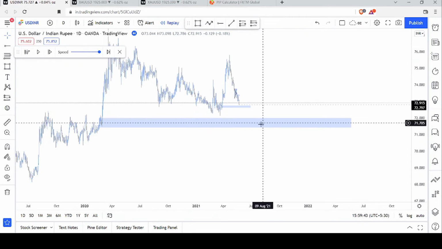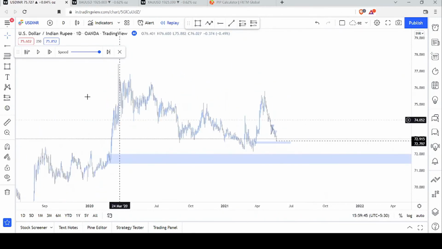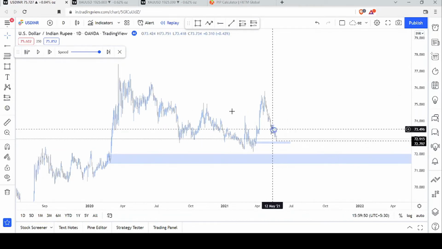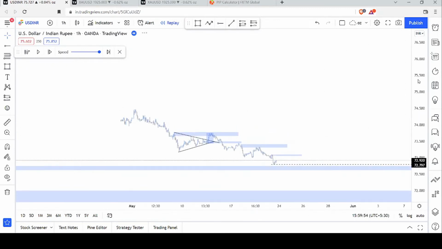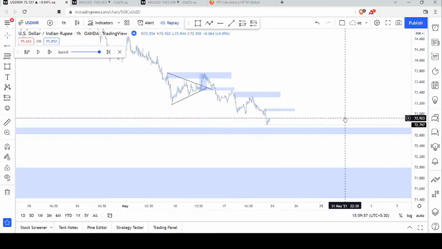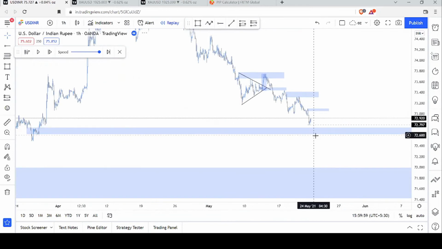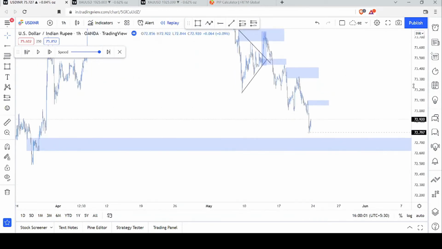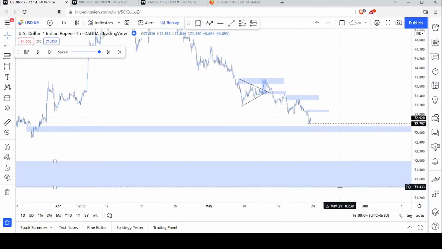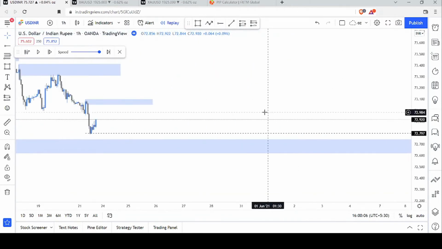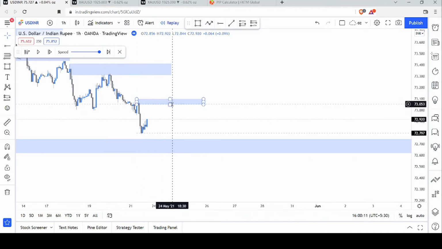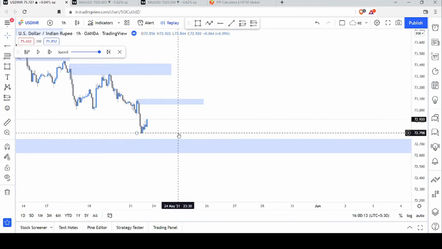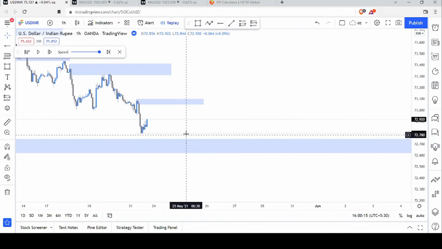So now, how many biases do you have? On the daily chart, you have a different bias and you're working towards it. On a smaller time frame, you have a different bias. Those things you have to consider in your trading. Now, the expectation is that price can even reverse from here, or price could come all the way down here. So what can you do? If you happen to get a sale from this area because of the three box right here, when price comes and hits, you can book 90% of your positions or all of it if you want.